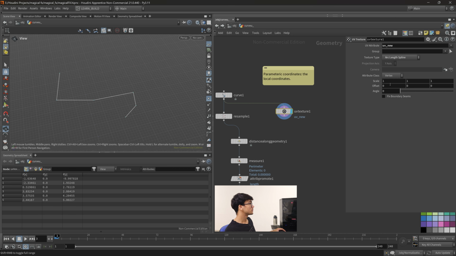And when you see this, we are doing it on points now. So you see we have this new attribute which is giving us this component which is UV new 0. That means we can say it's x component, y and z. Y and z are 0 because this is a one dimension line. So we are using the same thing here. And this UV texture is giving us the attribute.